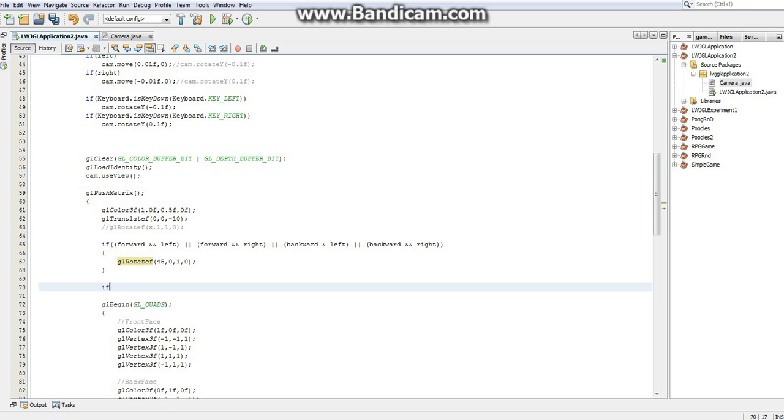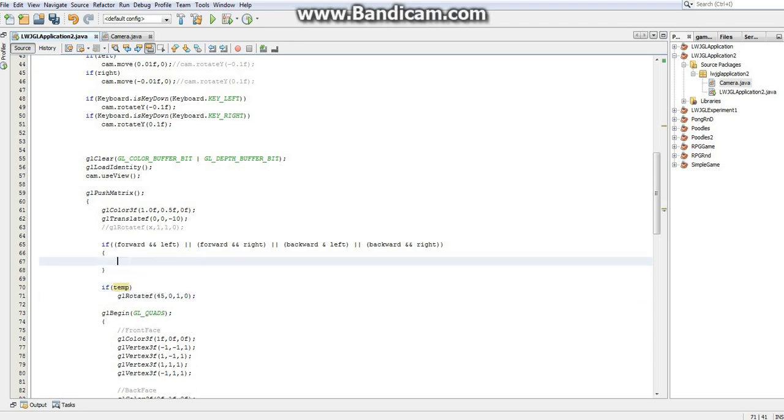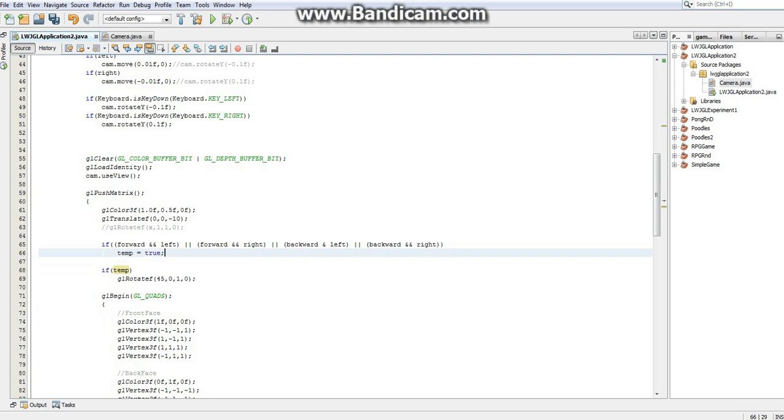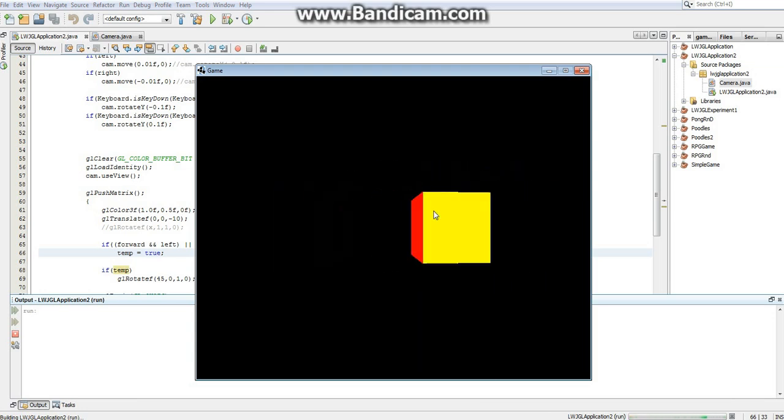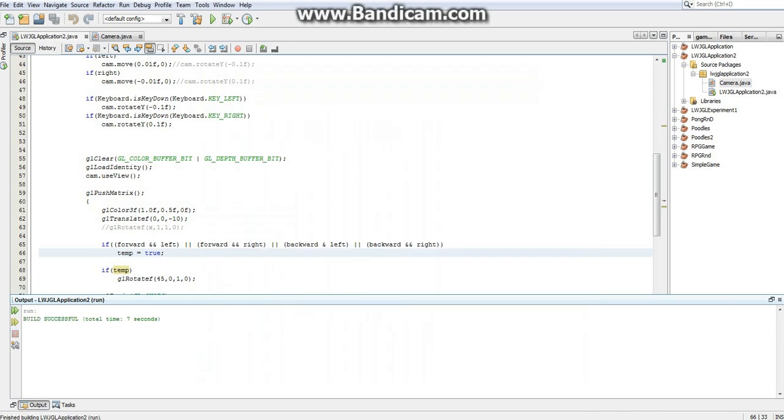And actually, instead of testing it here, I'm going to test if temp. If our temp, then we rotate 45 degrees. And in here, we're just going to set temp equal to true. And this way, it'll just make it so that it stays rotated 45 degrees, rather than suddenly rotating back when we stop moving diagonally.